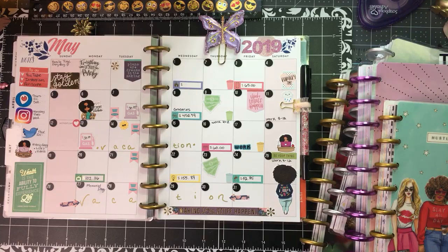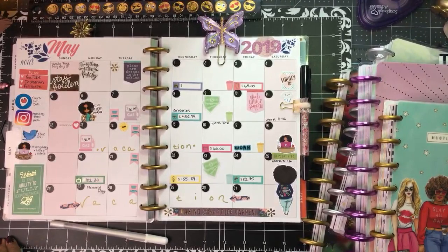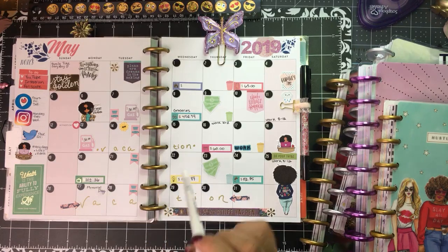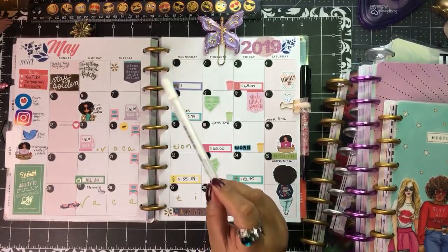This was fun. Always fun. Bring my mat down. Sometimes I gotta get this mat even. Bet. It's always fun working in the Happy Planner. The must you must have when you're working in the Happy Planner.